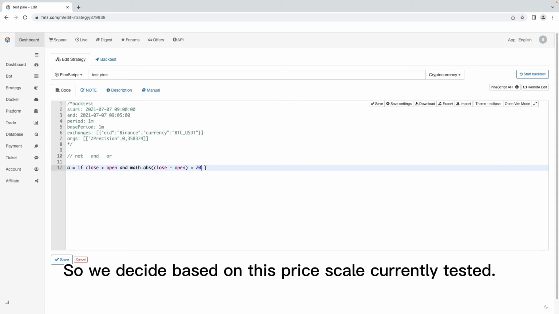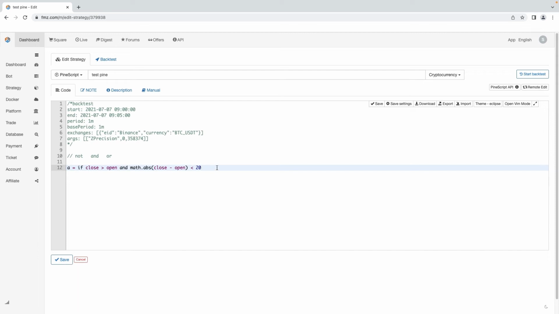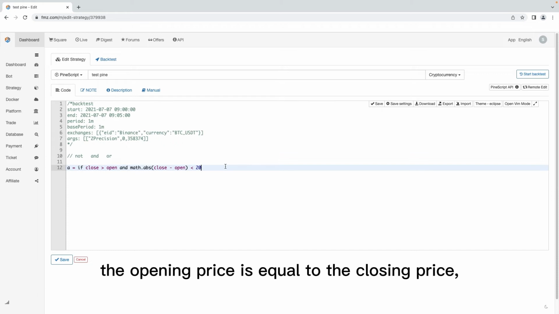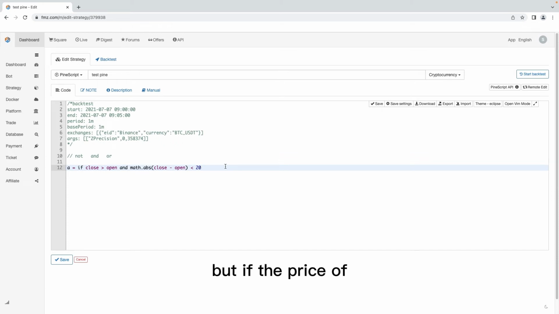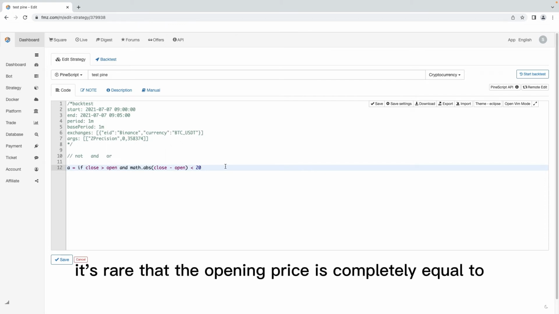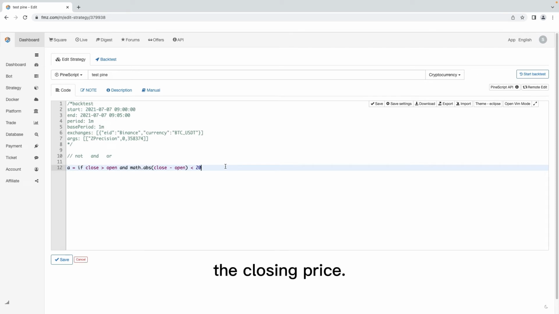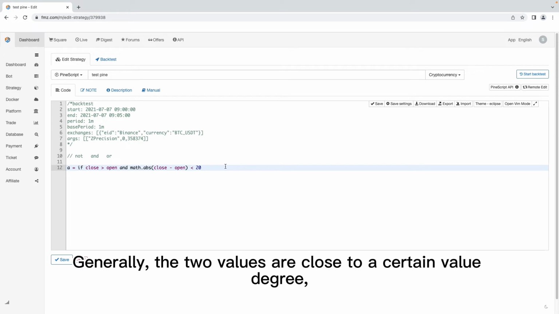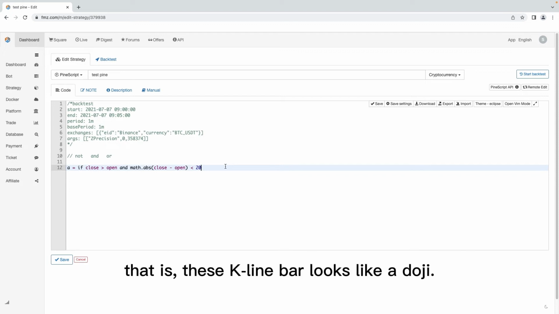So we decide based on this price scale currently tested. A doji in the strict sense means that the opening price is equal to the closing price. But if the price value of a certain variety is very large, it is rare that the opening price is completely equal to the closing price. Generally, the two values are close to a certain degree. That is, this K-line bar looks like a doji.